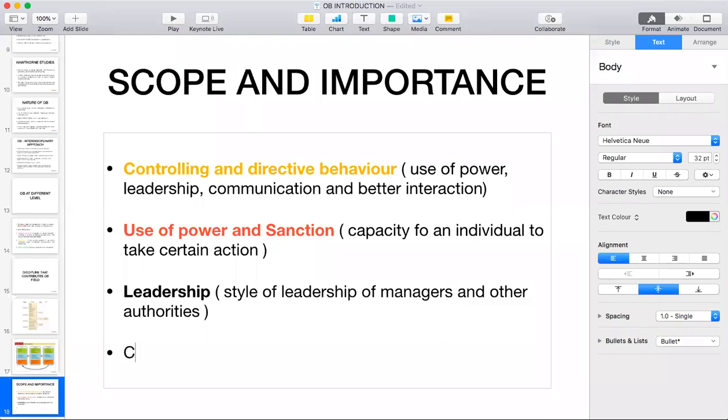Okay. The communication, as I already explained to you, is nothing but the interaction among the employees of the company, and this communication must always be effective. And effective communication is a responsibility of the manager or the authorities, and this will basically create a base of interpersonal dynamics. So the important thing is that in the communication, we are talking about interpersonal dynamics of the individuals.